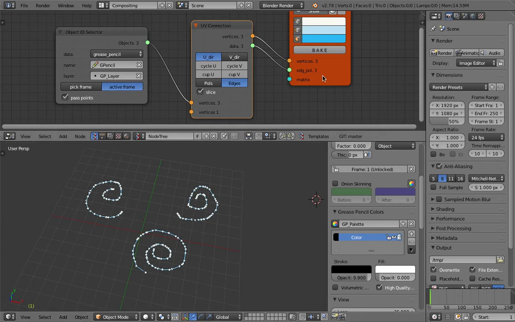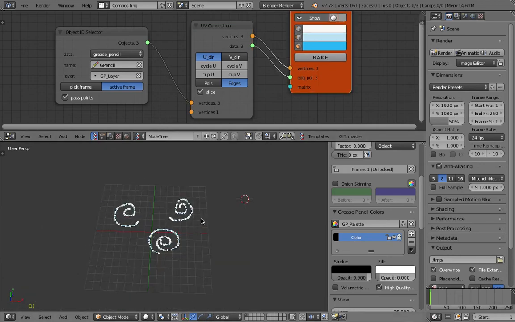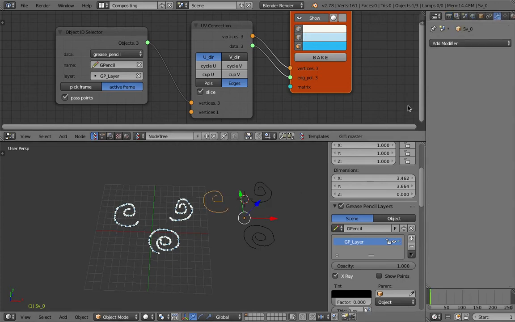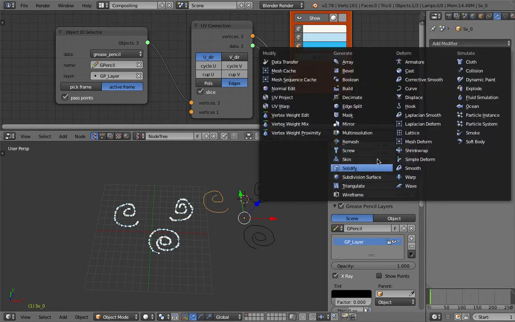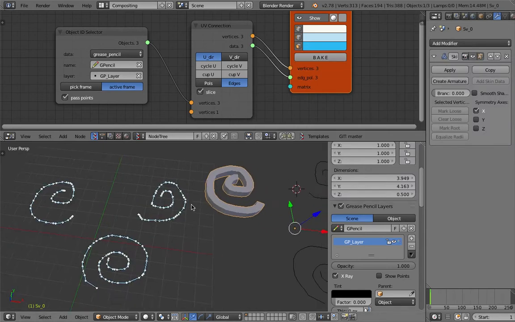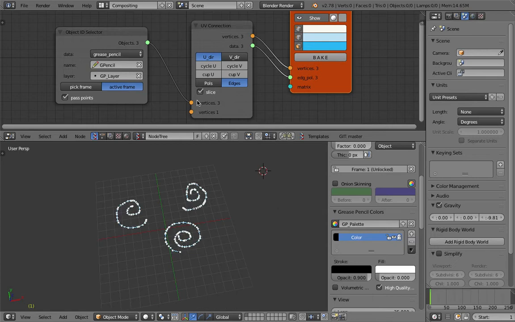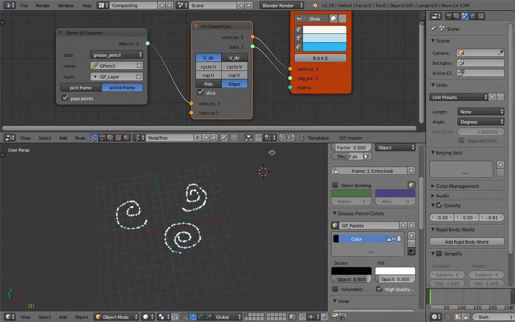You bake it, this guy is becoming an edge, and that's a normal polygon mesh edge. You can do anything with it, like perform a skin modifier, for example, and turn it into a mesh. Very cool.